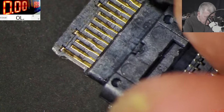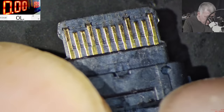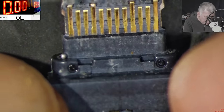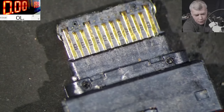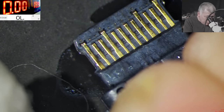I don't understand. That's crazy. We checked together. We saw a cracked pin. Where is it? Because every pin is perfect. We checked together, yeah? We saw that cracked pad, yeah? Where is it? Where is that cracked pad?